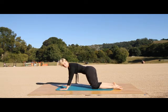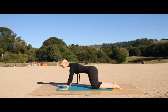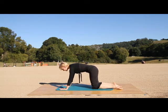Organizing from one side now to the other. So we shorten one side of your waist and then we shorten the other side of the waist. We're bringing the hip towards the shoulder, back through the middle and looking over the other side, back through the center.